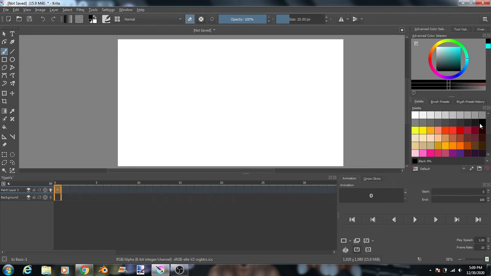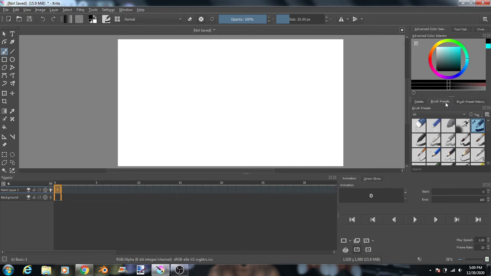So then I like to select a black color for the outline and then fill it in with colors from the color palette, or use my own colors that I use. So if you can see, there are a lot of different brush tools. There's a lot of them, and sometimes it can be a little overwhelming not knowing what tool does what.